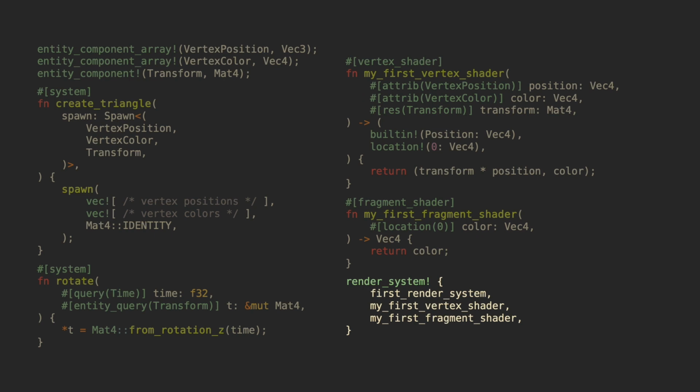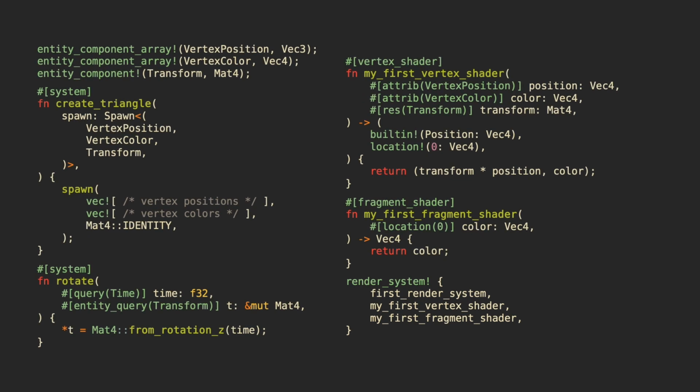A render system basically iterates over all entities that exist and checks whether it has the required components for the vertex and fragment shader. And if it does, it executes the corresponding draw call. In this example, a draw call is issued for every entity that has vertex position and colors and the transform component. Because the vertex positions and colors are flagged as vertex attributes in the vertex shader, the framework will create the corresponding vertex buffers and fill them correctly. In addition, it will create a uniform buffer for the transform matrices and bind everything correctly before the draw call.